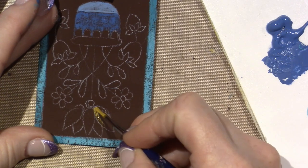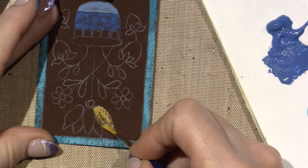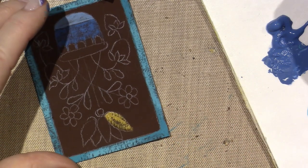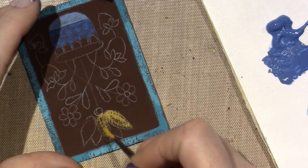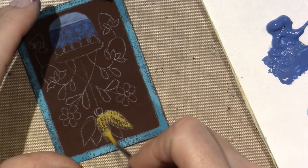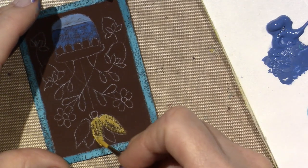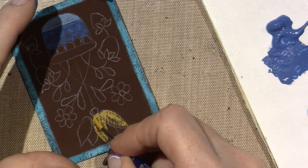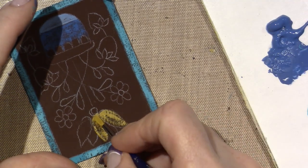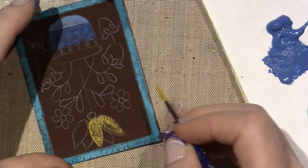I like to start at the edges and just get some color down there. Then you can tweak it after. See, like, I didn't get the pointiness. You can come back and hit your edges after.